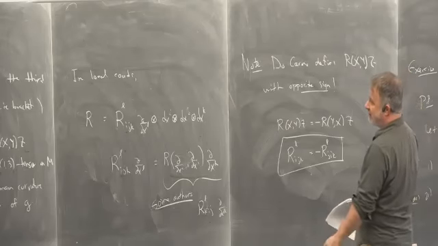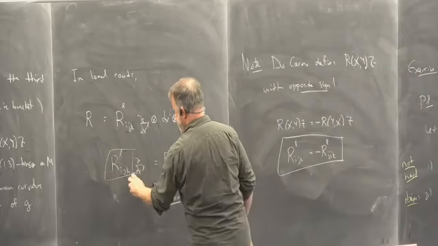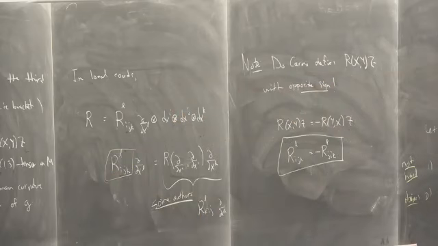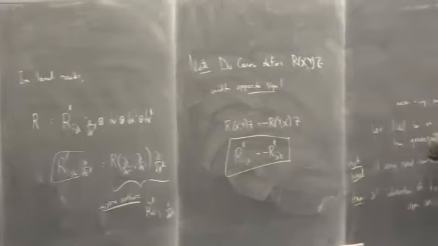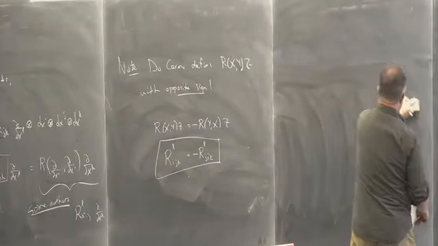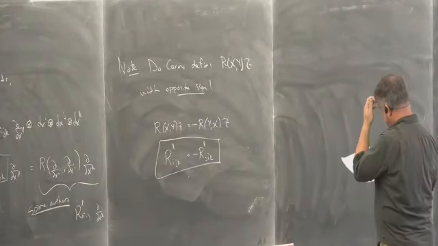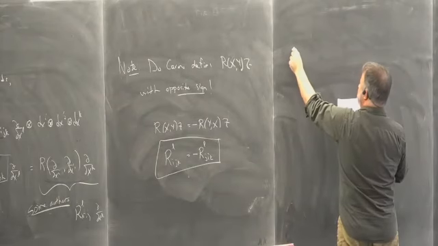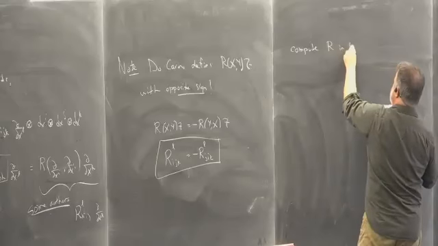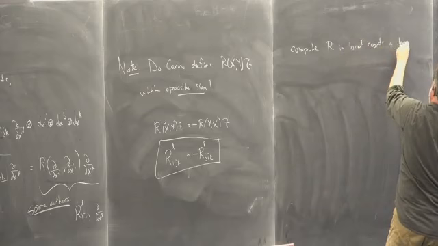So let's work out just once and for all what the components of the Riemann curvature tensor are in terms of the metric. It's a brutal formula, and very rarely are we going to need to use it, but we are occasionally going to need to use it. But it's more important for giving you a feel for how ugly this beast is. Okay, so let's compute R in local coordinates in terms of the metric.